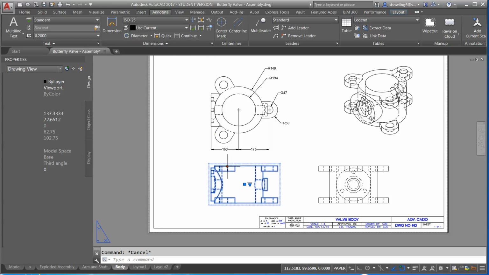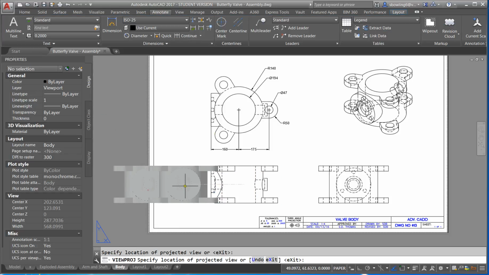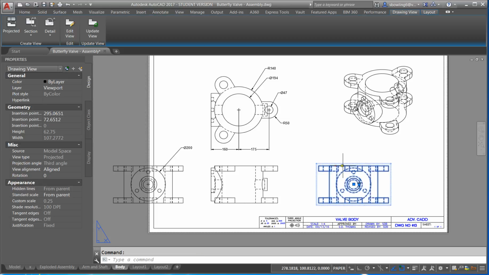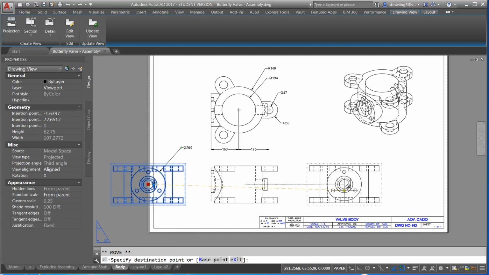If I projected this to this side, and I go to dimension the diameter, then I can dimension it. So what I want to do is delete this one, and drag this to the other side.